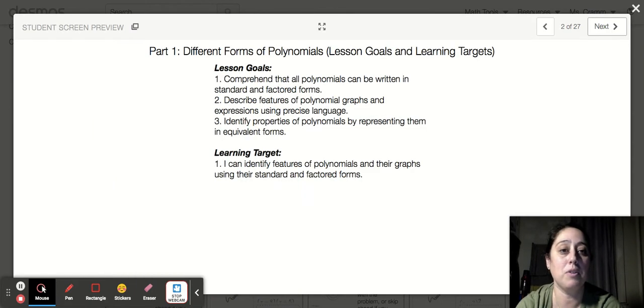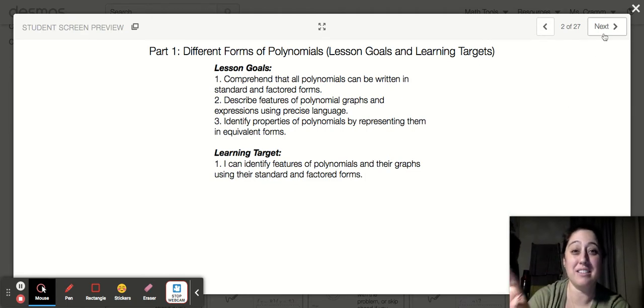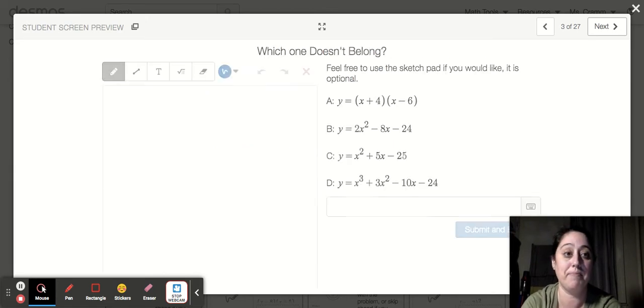All right, so we were talking a little bit about how we felt. I like reading them, so do those warm-ups. The lesson goal today is to figure out that polynomials can be written in standard and factored forms. Okay, whatever. So standard and factored forms. That's the big thing. What can you tell when it's in standard form? Hint, hint, y-intercept and the degree. And what can you tell when it's in factored form? Again, hint, hint, x-intercepts, also known as zeros.